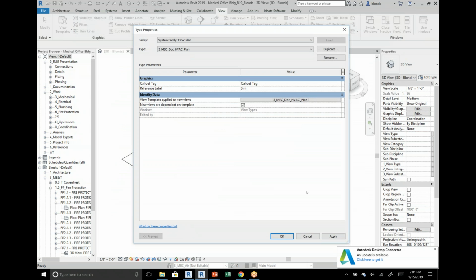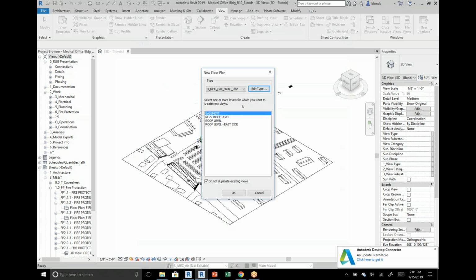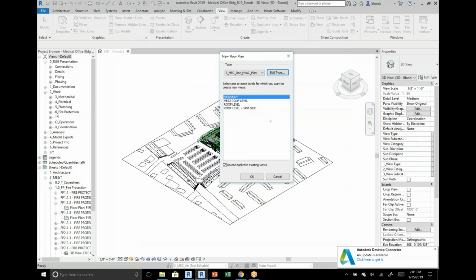And so when I make this view, it will automatically apply this view template as default. So it will have it directly attached. So in case that was hidden away, and if it's new to some people, which also continue because I don't want to assume anything. So that would be the most traditional way of saying we're going to create a view. I will have the option of saying I don't want to create duplicates. That will help me know I've created a unique view to each level for that particular view template.